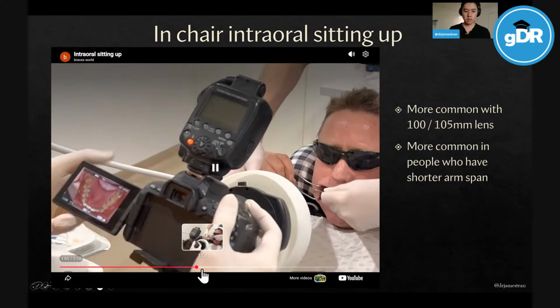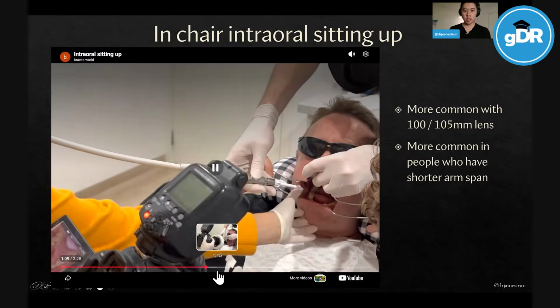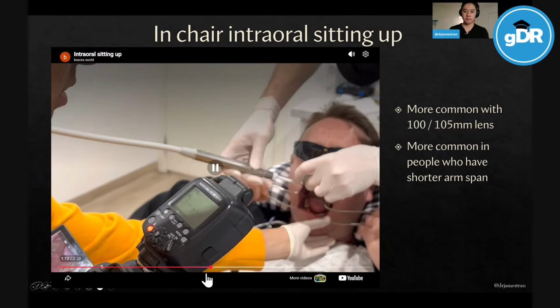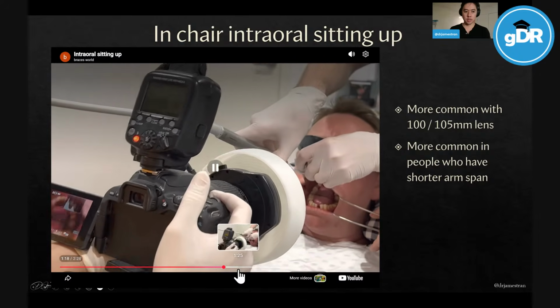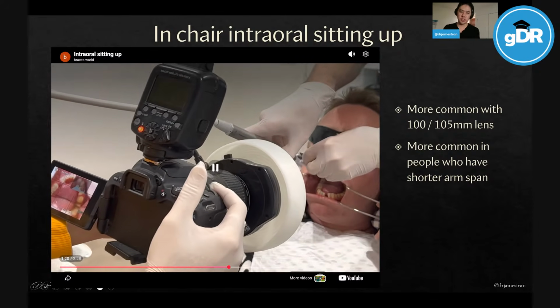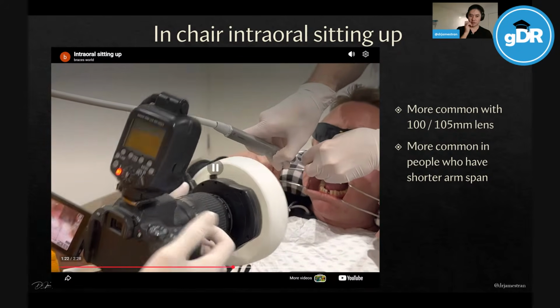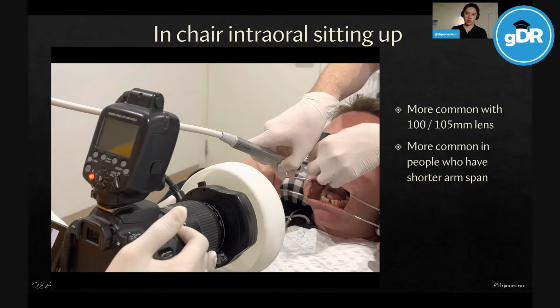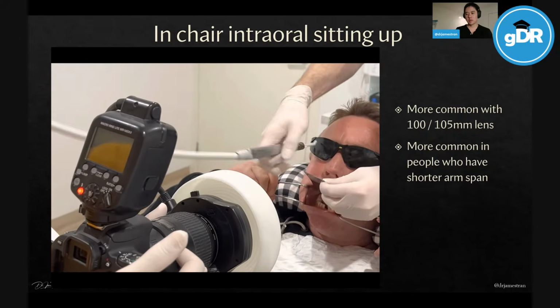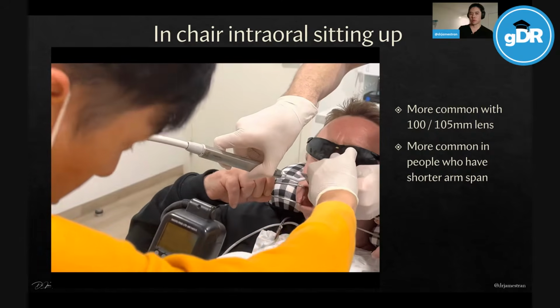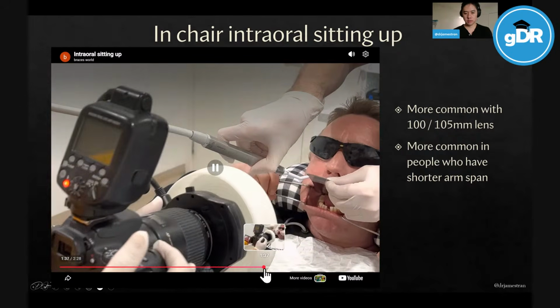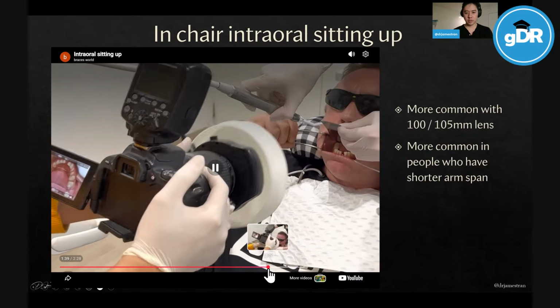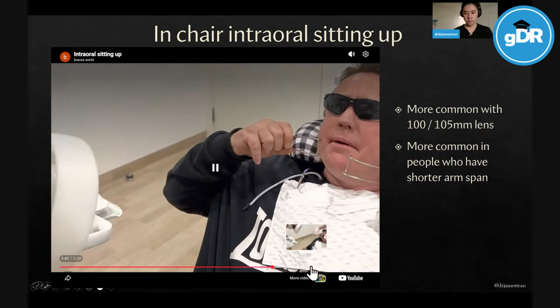Then we'll do the lower. With a lower, we'll get the patient to put the chin up. And we'll take the shots here. The setting is f16 on this one. So I've lowered the f-stop because the mirror absorbs a bit of light there. So I need a bit more light to come through by adjusting the f-stop here. You can see the photo down on the left.